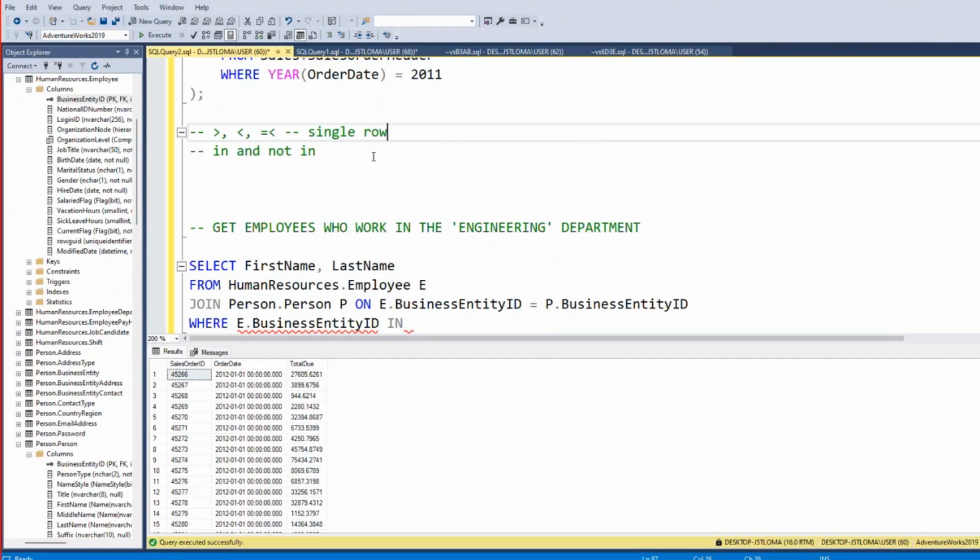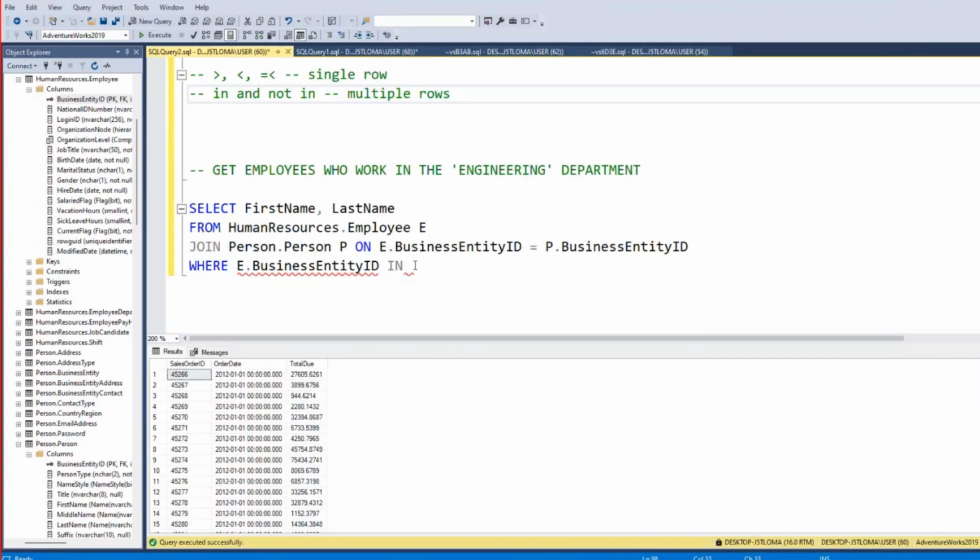You understand? But when you use the in and the not in, you are looking at a scenario where what you are filtering for has multiple rows. Definitely there are multiple employees inside of the engineering department, so I'm using the in. I'm just explaining my thought process.